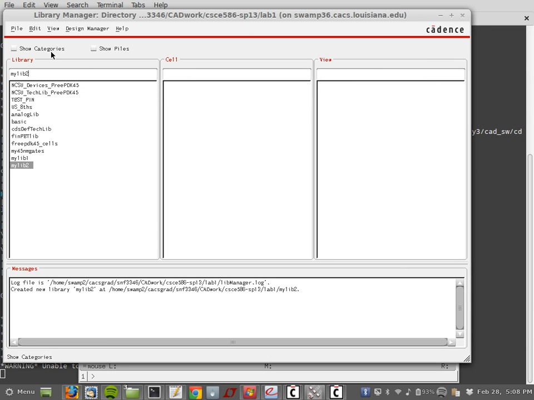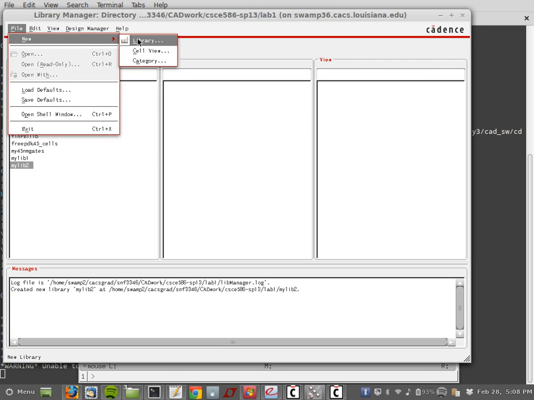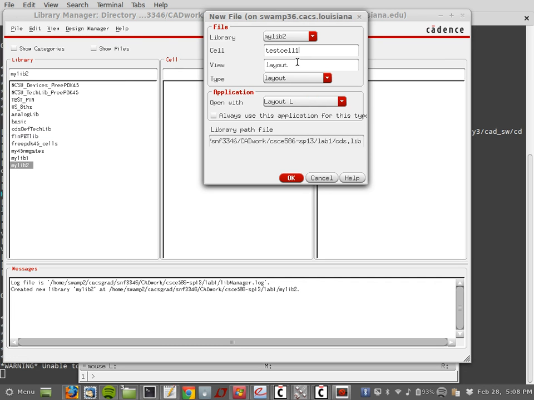Select the first one in CSU, and then you'll have your library. So let me just create an inverter, layout of an inverter. It's the simplest thing, and the homework would involve something just as simple, maybe like a NOR gate or a NAND gate, nothing more complicated than that.